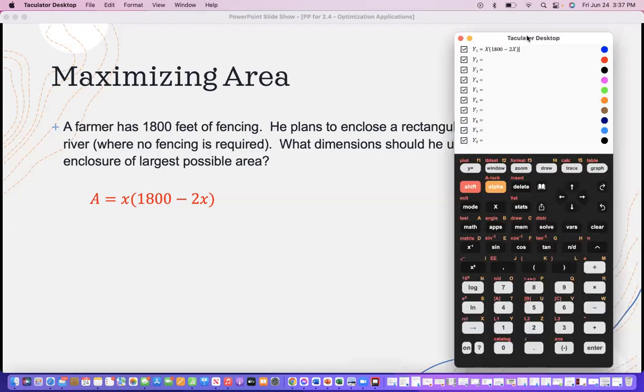Now this is what I want to put into my calculator here. X times 1800 minus 2x. You can also distribute that x if you want, but you don't have to. They're all just the same looking thing. And I'm going to go ahead and hit graph. We can see that we're going to need a bigger window here. I was using the same window that I had before. And so we need to go much longer. I'm going to keep it at 0 for x, but maybe add 2 zeros, and maybe add a couple zeros down here too.